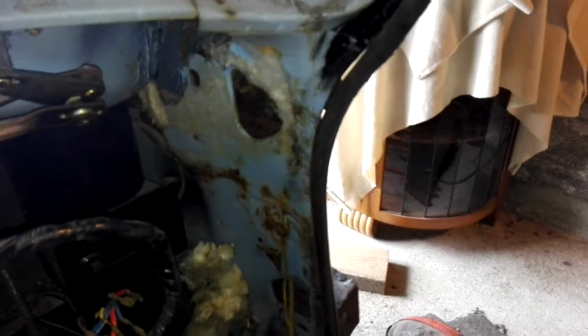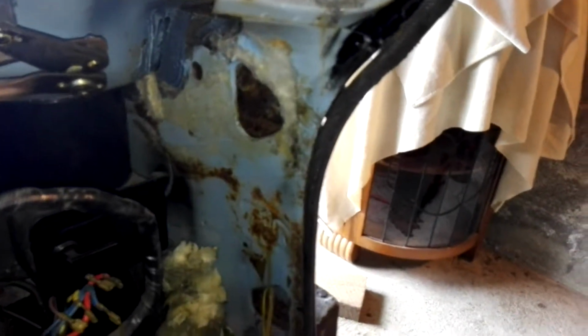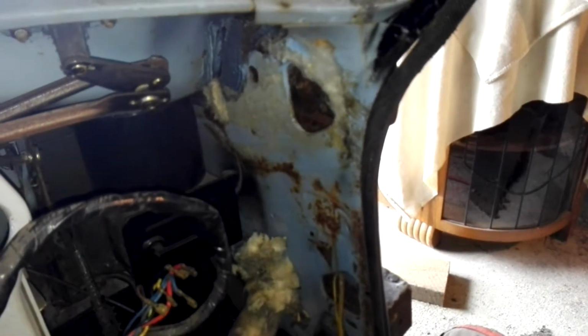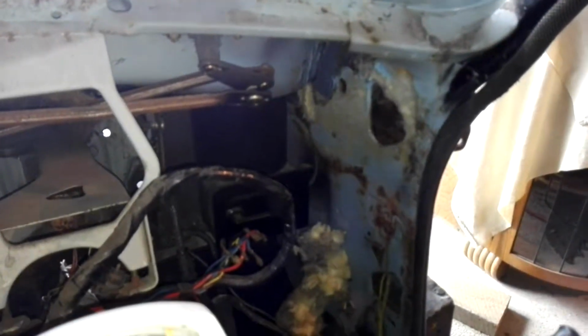Get in some of these funny corners and do the best I can to slow any of this surface down and scale. The more we can get in there and treat that stuff at this stage, the much better off you are down the road. If you can get in there and get it now, it's definitely the best time. So we'll get back to it, and we'll catch you later on. Righty, cheers.